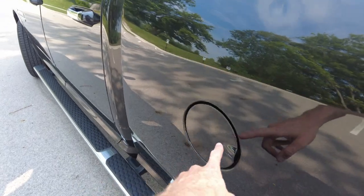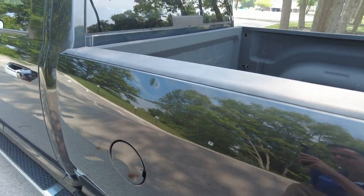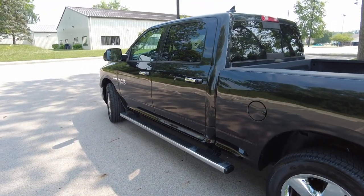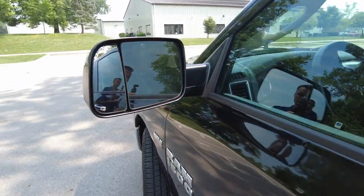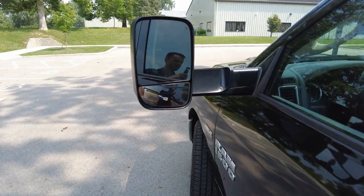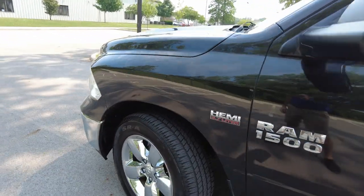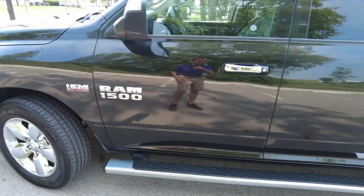It has your fuel fill on this side. There's a little dent here — I imagine the paintless dent guy will be able to take that out. It just came in on a trade, so he probably hasn't been around this week yet. All around, a really nice vehicle. It's got the tow mirrors — see how those flip out? So if you are going to tow something, it's got that. This also has the 5.7 liter Hemi in it, so it's definitely capable to tow.